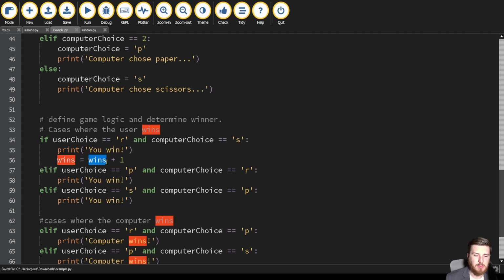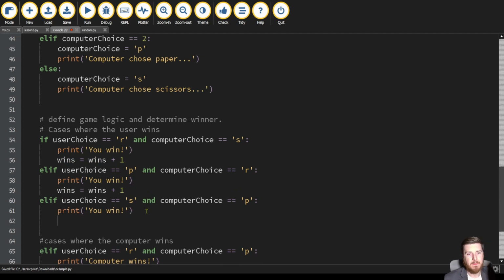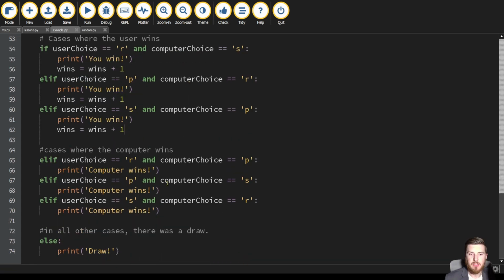We're getting the value of wins, which is 0 by default, adding 1 to it, and setting that value using the assignment operator to the wins variable. So just adding 1 to it basically. If I just said wins plus 1, that value that gets evaluated doesn't actually get assigned to the wins variable, so you have to assign it.